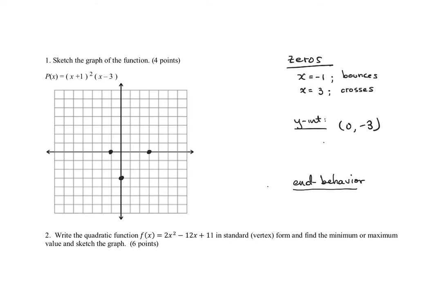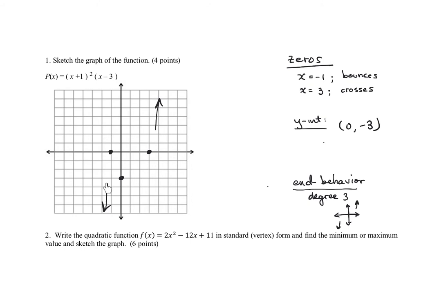Now the end behavior is determined by the degree, if you remember, and for the degree of a polynomial in factored form, we need to consider how many factors there are. X plus 1 squared means there's 2 of these factors, and then another one here, so there's 3 total factors. This would be a degree 3 polynomial, and the leading coefficient in front of the polynomial is positive 1, which means the right side is up to infinity, the left side is down to -infinity. So right side up, left side down.